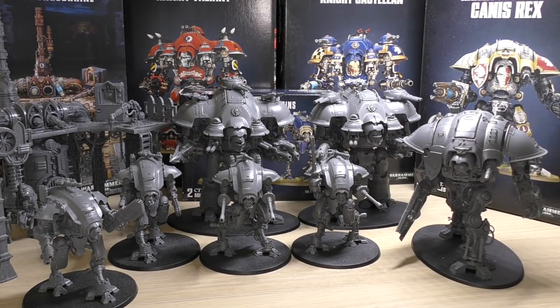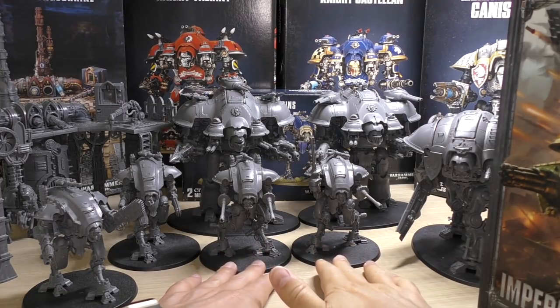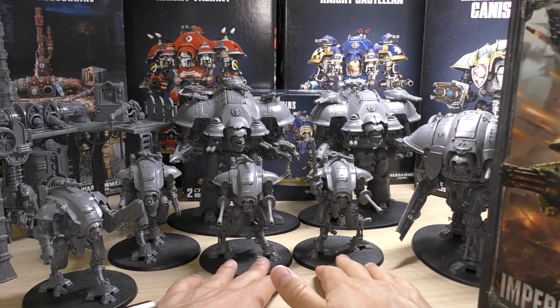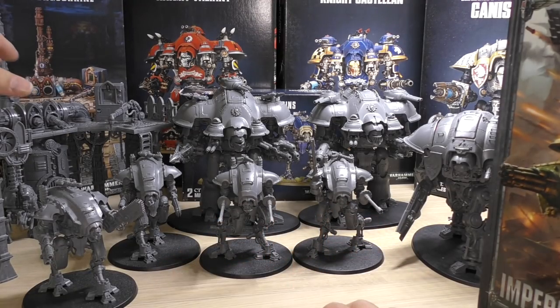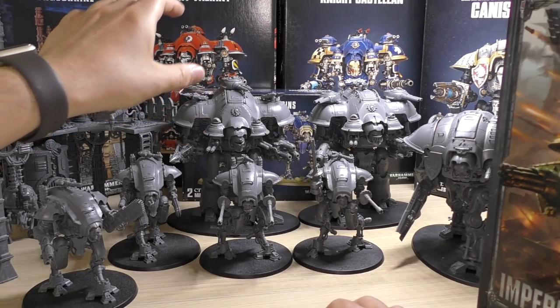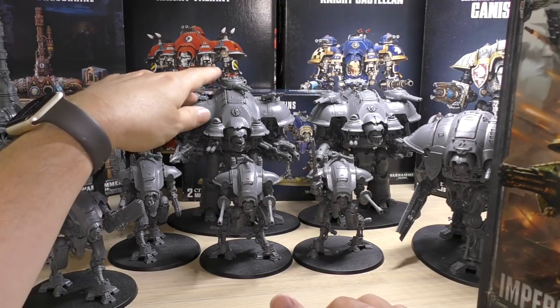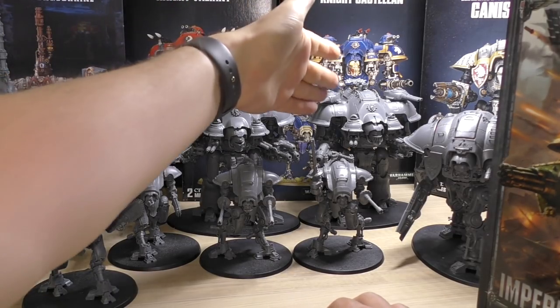Those two Armager class Knights were the forefront of all the new releases, which followed about three months later in June when the Imperial Knight Castellan was unboxed. For that new release, they gave us a brand new codex with eighth edition rules, a new set of Armager class Knights called the Helverins with long-barrelled autocannons, and a nice scenery piece — quite cheap at around 25 pounds — plus two new Dominus chassis class Imperial Knights with dual power cores.